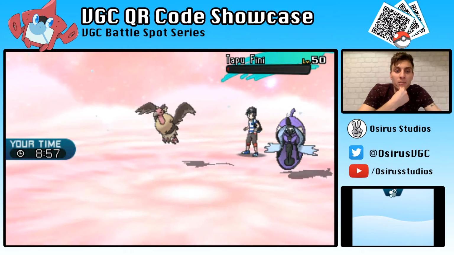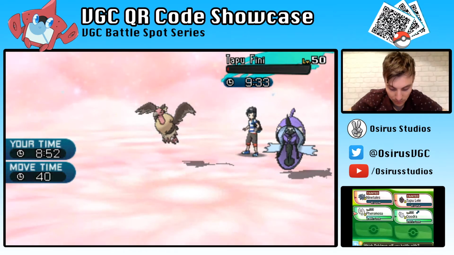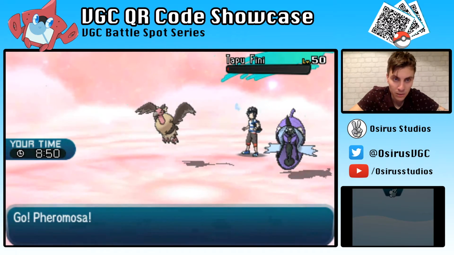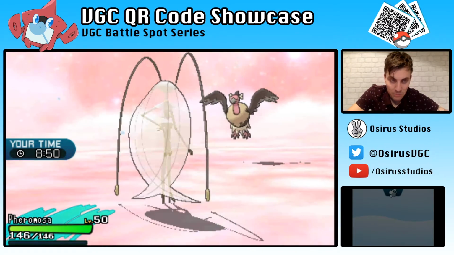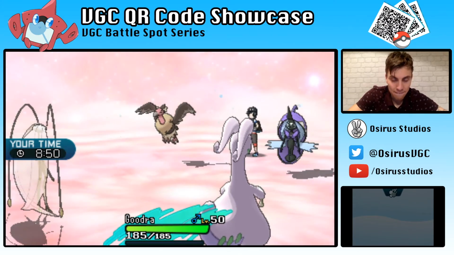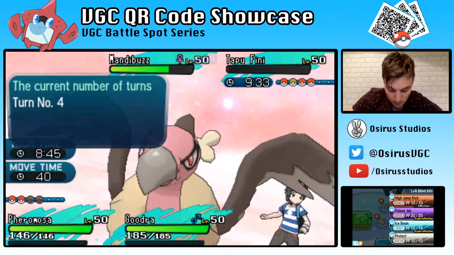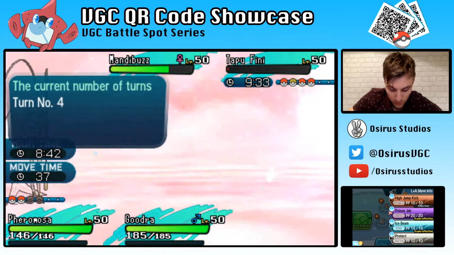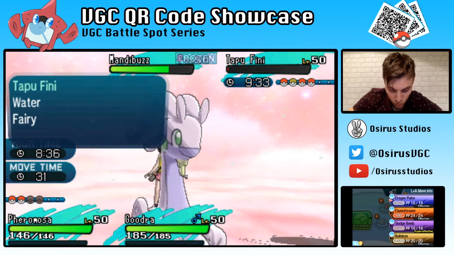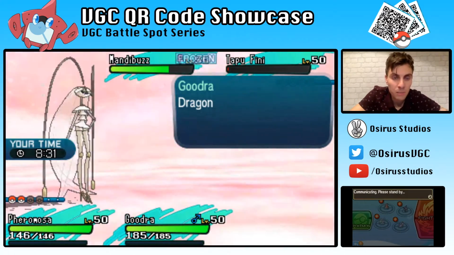So we have got the potential to maybe take down both of my opponent's Pokemon, but it will depend on the speed of this Goodra that we've got, because we might have to just target into the Tapu Fini with our Pheromosa. Yeah, we're going to just Poison Jab into the Tapu Fini here, and just going to Dragon Pulse into the Mandibuzz slot, just to get some damage onto it.